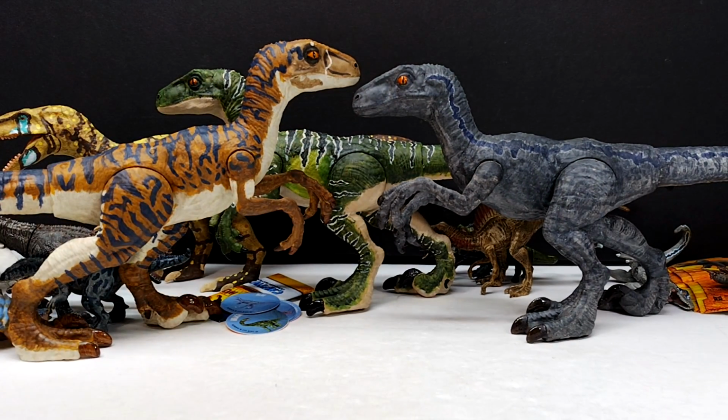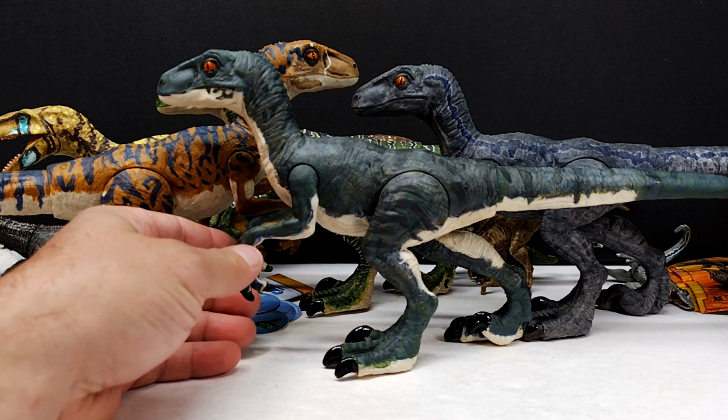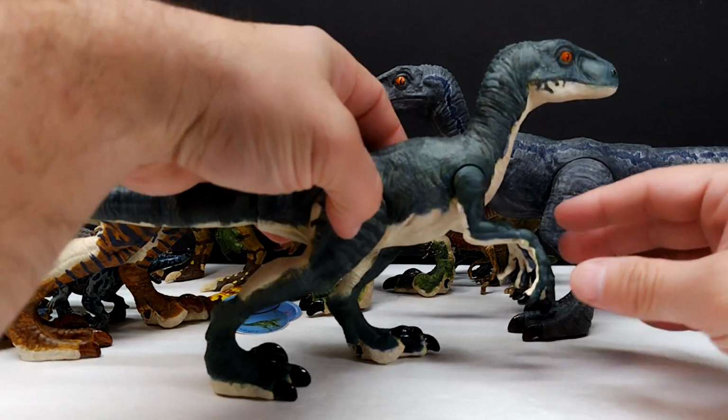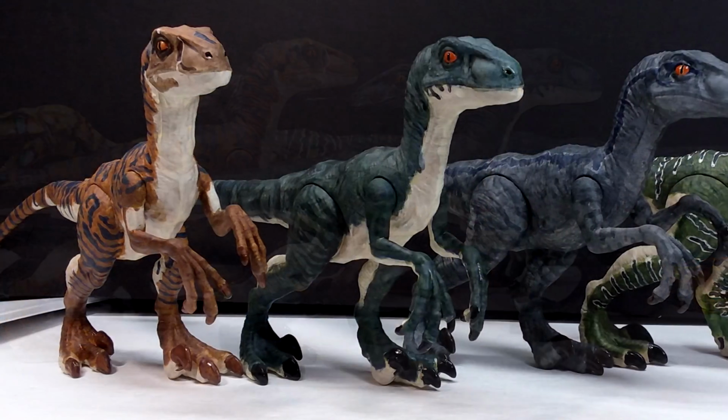And then the final one, and I think at this point we know who it is, we have Velociraptor Delta here as well, and we now have the entire Raptor squad here complete when it comes to my JurassicKM repaint collection. And man, I'm so happy to have this stuff here.